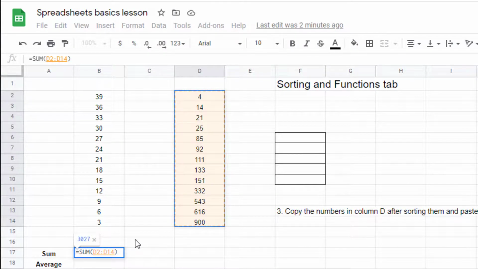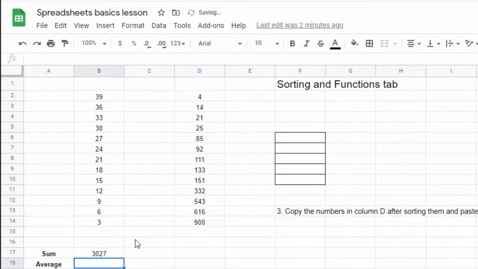If it's the range of numbers that I want added up, just click enter or return, and that's what I get. 3027 is the sum of that. The great thing about this function is that as these numbers change, let's say this 92 changed to 192, my function automatically updates the results.